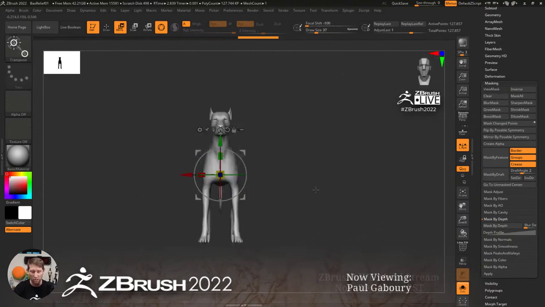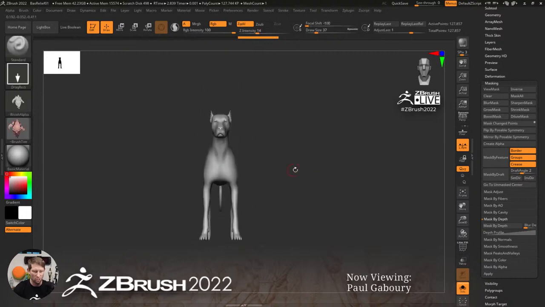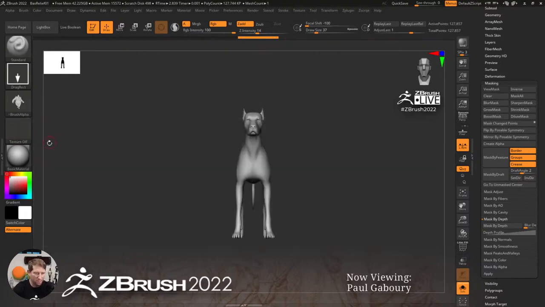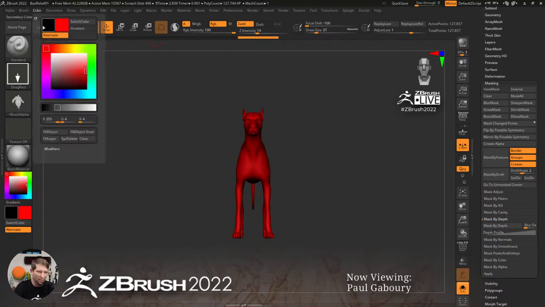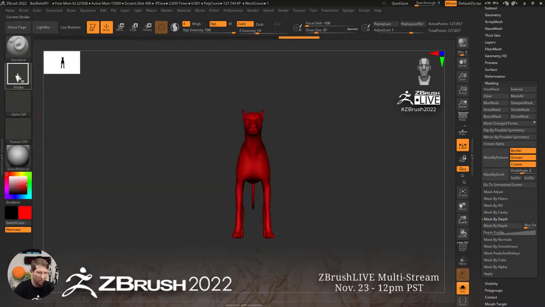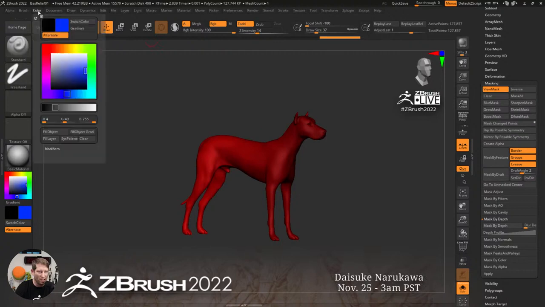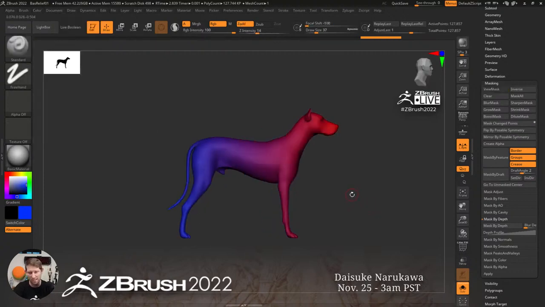Now, to really visually understand that, let's go ahead and change this up a little bit. Let's pick a red color. Let's fill that with some red. We don't need any of this anymore. Okay, and let's go ahead now and do the mask by depth. And let's pick a completely different color and fill that. And then you guys can see the math. You can see the bluest part is what was available to me because it wasn't masked. And then the red wasn't getting changed because it was masked. And then we get a transition happening because there's a nice gradient happening within the mask.